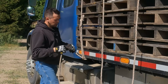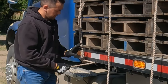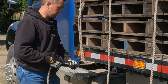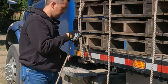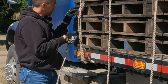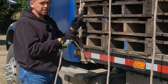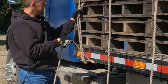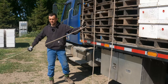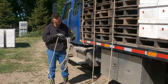If you're going to the right, you want to loop this around this way. The idea is the rope that's going over pinches off the rope that's coming back from here, like this. So this area right here is being pinched off. The reason for that is that if you let this go, this will now be its own entity. So if this gets loose, this will not. Okay, that isolates it.